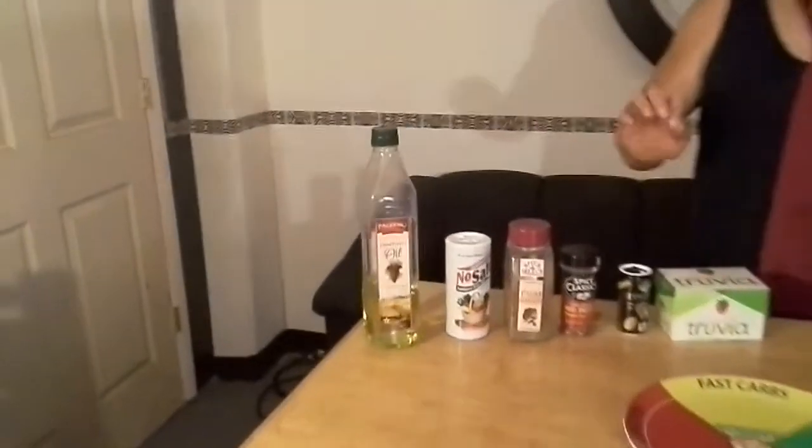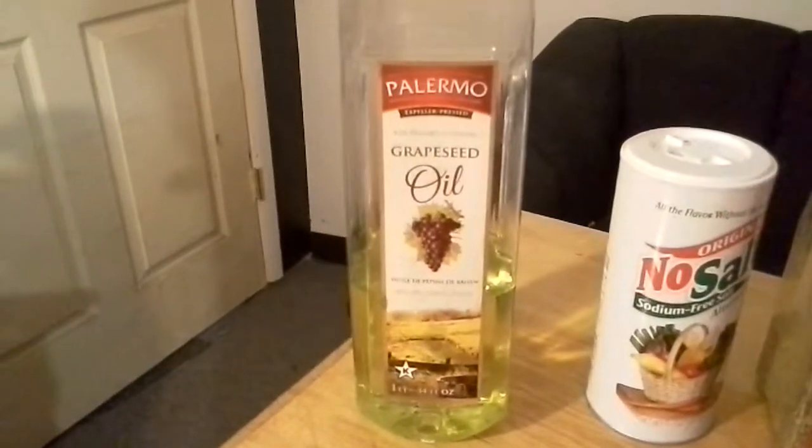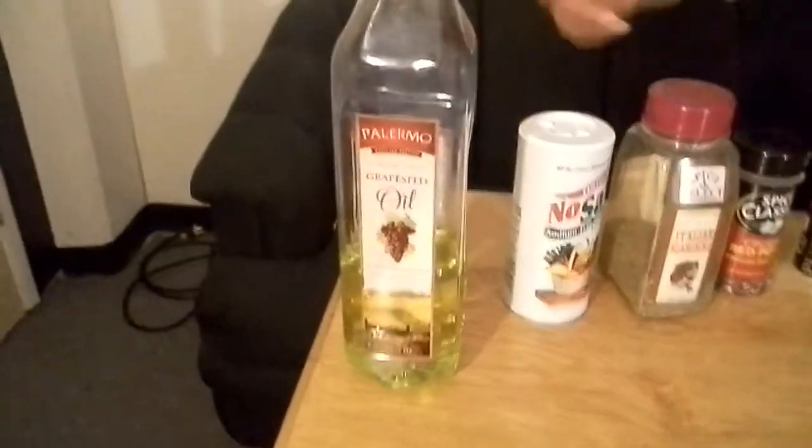Okay, so anyway, let's talk about all the time I talk about grapeseed oil. Grapeseed oil, no matter what brand you buy, is one of the oils that you could really boil away before it'll turn to a trans fat. And if you're going to boil something away, it's burnt, so it never gets that far. So that's why I like to use grapeseed oil. It really doesn't break down to a trans fat.